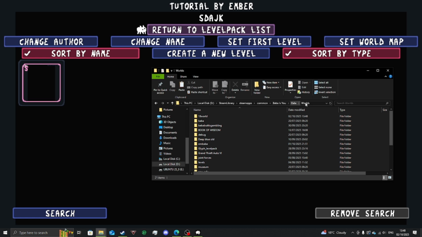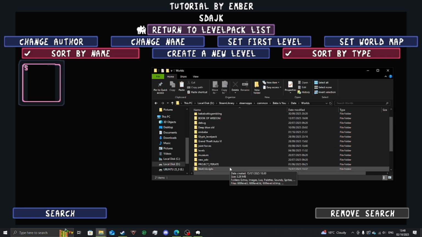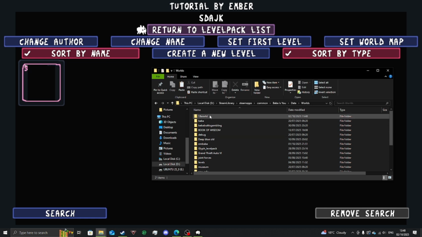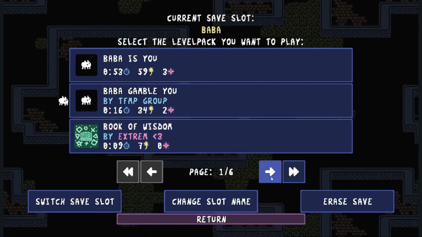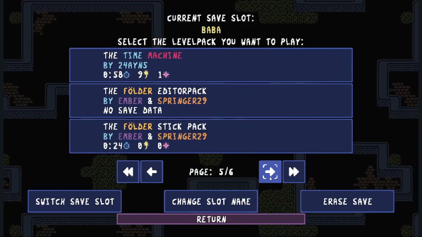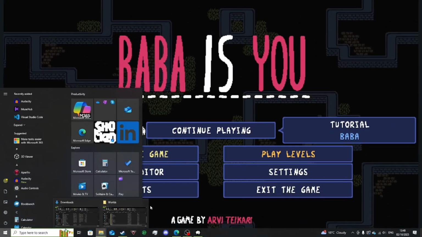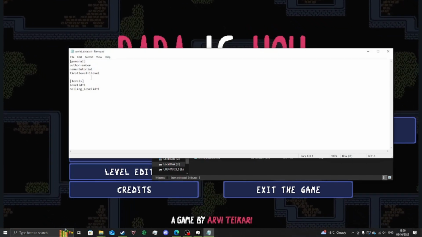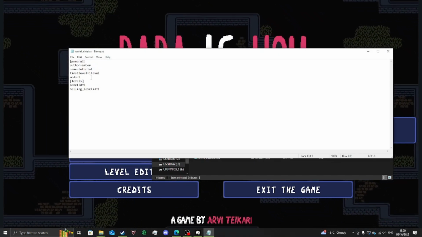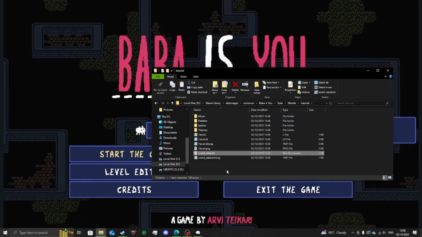Go to Maps, common, Baba Is You, Data, Worlds, or wherever your Baba is installed, and go to whatever your most recent pack name is, which for me is 18_world. This will differ for everyone. You can name it tutorial. Now that will probably deload it. So what you need to do is find it again, go back, and return to menu. Now, in tutorial, you go to worlddata.txt and you just add mods equals 1. There you go. It now supports custom Lua.